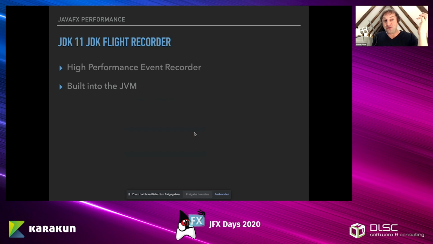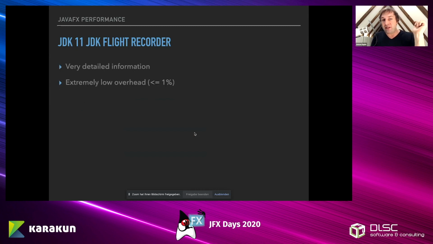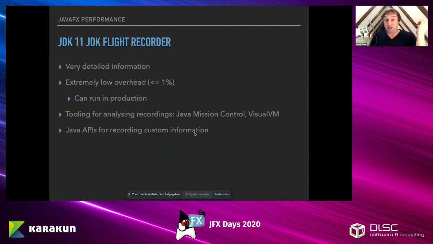Sorry, I'm going too fast now. That is built into the JVM and which allows you to, with a very, very little overhead, profile your application while it's running. So it's really, really good. It's a single self-contained binary file, and it gives you very detailed information. It can run in production. Some really suggest to do it because you can really debug applications in production. It's using JMX so you can actually instrument the virtual machine and start a recording from inside the virtual machine, get the recording and analyze it outside, and the application will basically run at full speed.